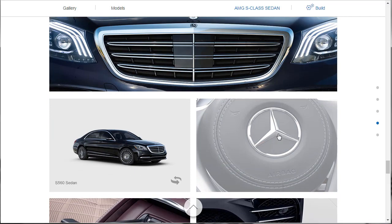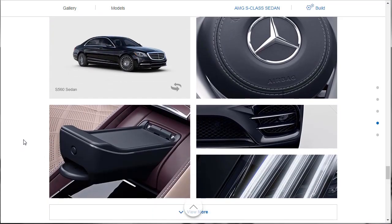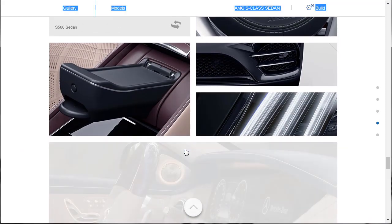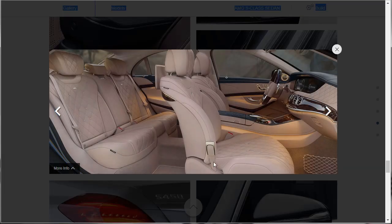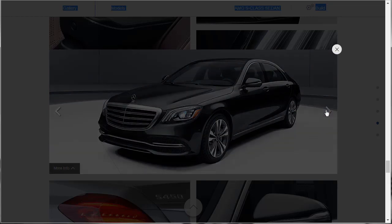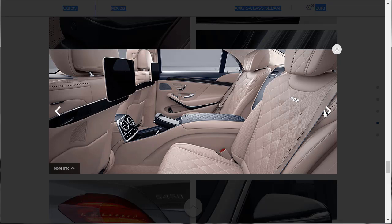That's a shot of the steering wheel, the 560, something in between the seats. It's really pretty, isn't it? Let's view more. Look at the backlighting. Maybe we do need to look at the big photos. Let's look at the big photos. Forget it. Good looking. It's nice and black too. I like a black interior. This has that.